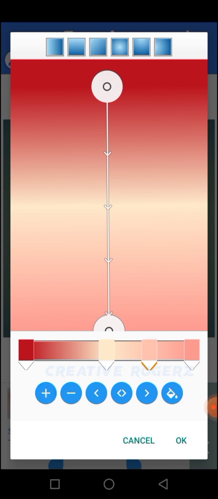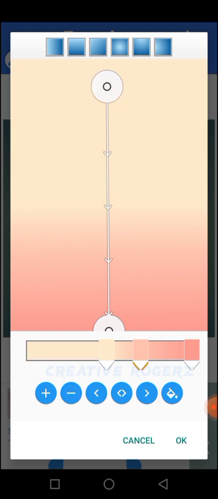And if you want to remove any, just notice that once you click it, it will be selected. To know that it's selected, you see this arrow here. You can see the shadow behind it. Anyone you select, you see the shadow behind it. That's when you know that you have selected it. For instance, if I want to delete this color shade, this gradient color, I'll just click it and tap this minus sign. It will go. You can also move it to place it anywhere you want, just like this.